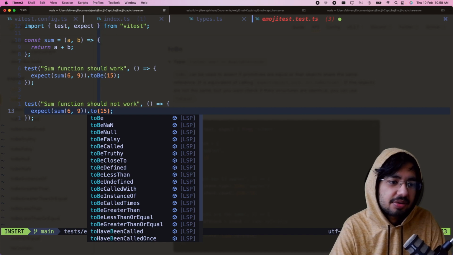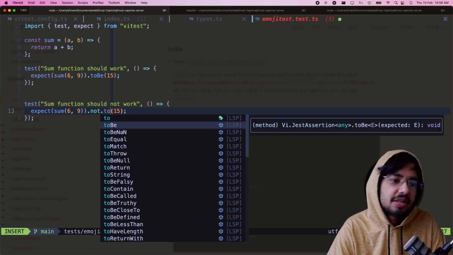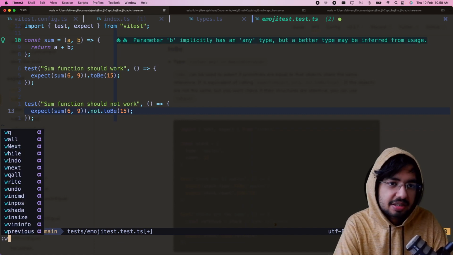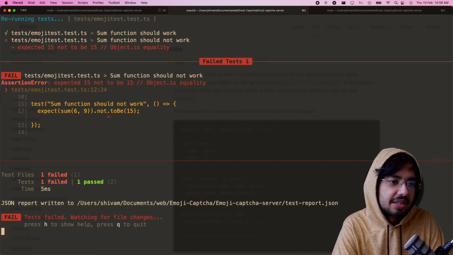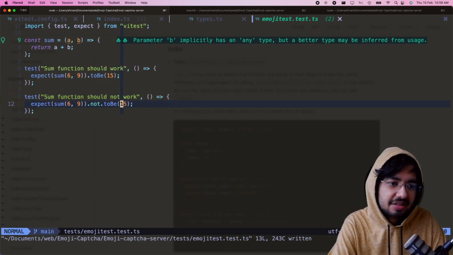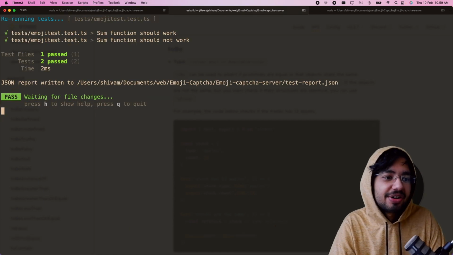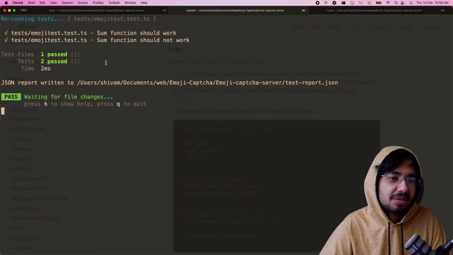We have not dot to be, and it will throw an error. Let's check. Yeah, as you can see, it is throwing an error. So what we need to do is change this, let's make it 69. Okay, and as you can see, it is passing.